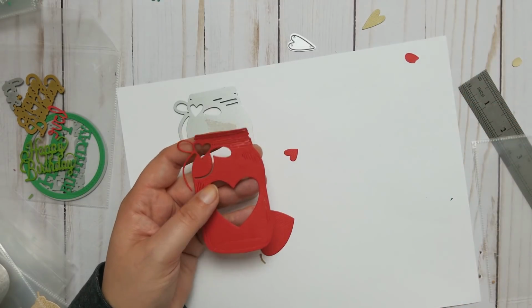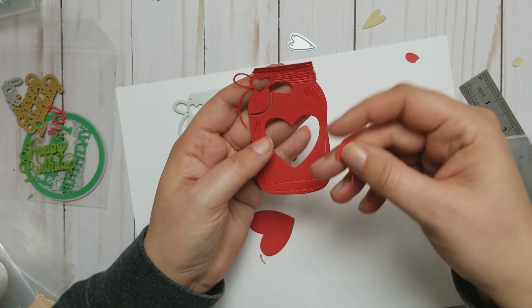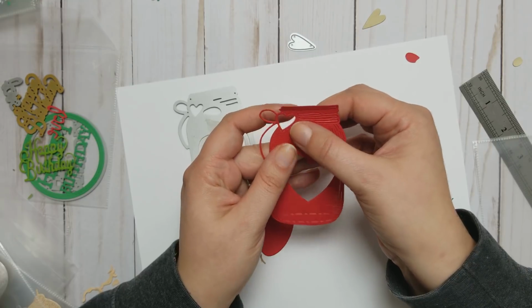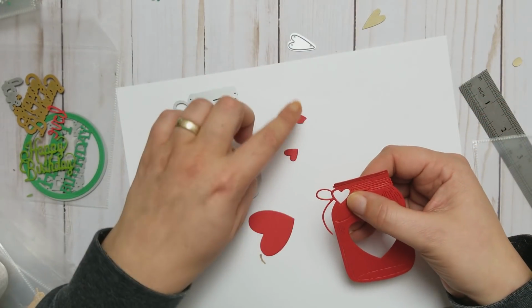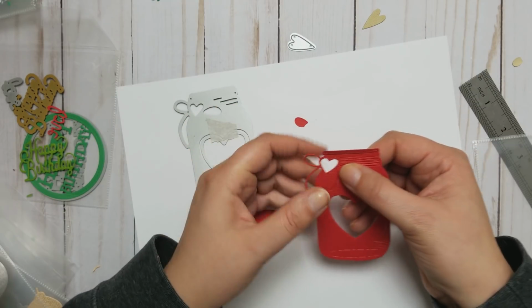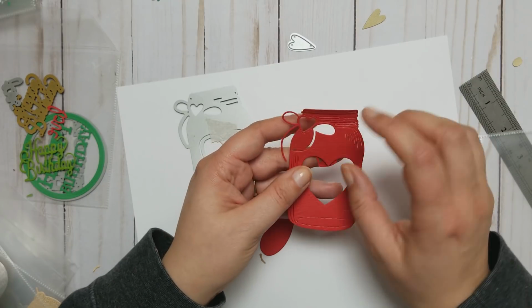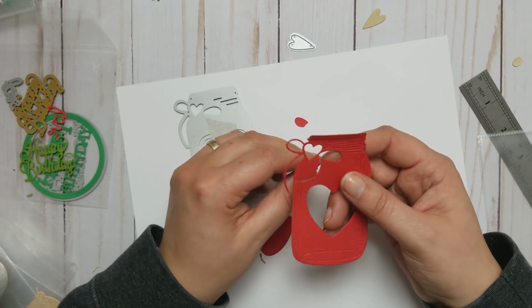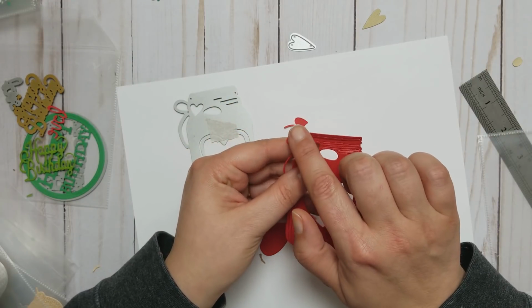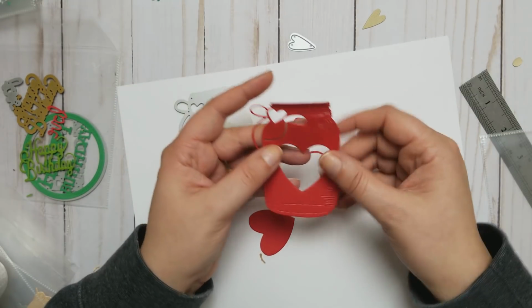And this part is just a little weird because of how they made the bow. But I would tell you, the little piece that comes out of here, just do it in another color right here, and then use the same color and make the bow right here. So the bow is actually completely in a different color, and this part is filled out. Because if you don't fill out this part, it's going to be like an intricate bow, and then it has like bloop right here. So that's what I would do.